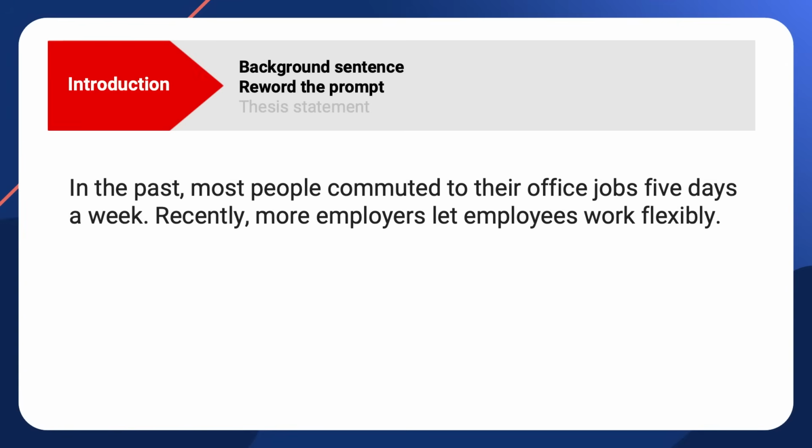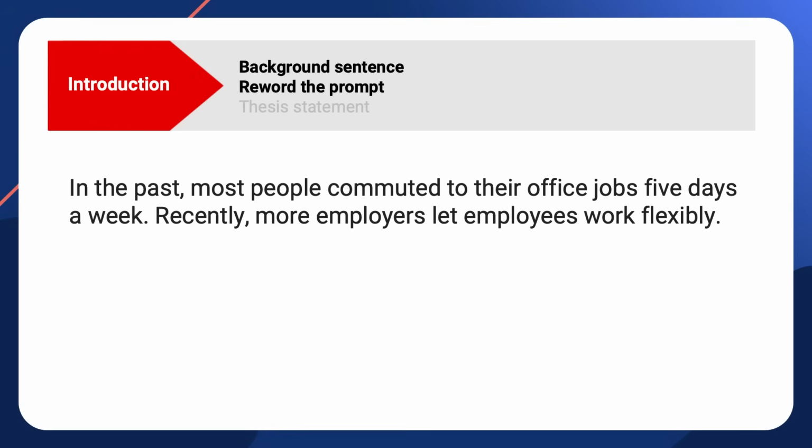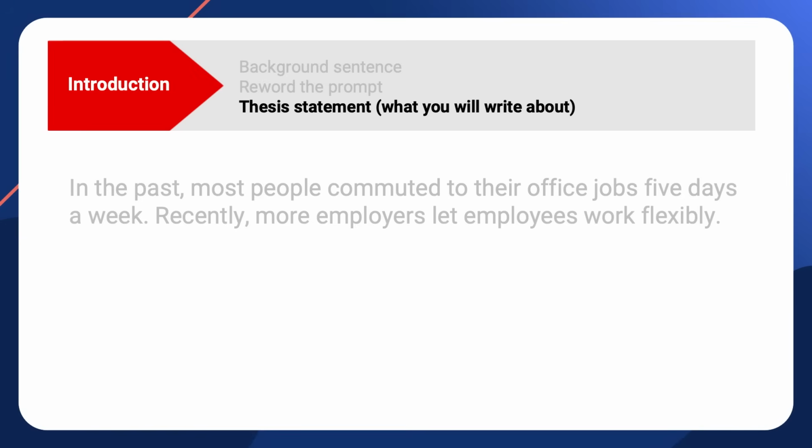Now, before we continue, it's really important to note that paraphrasing the prompt in the beginning in your introduction is a really key step. And using that vocabulary, that essential essay tip, leaning on that vocabulary mind map or a vocabulary list that you've generated is going to be very useful here because it will help you reword what the prompt is saying. We're now ready to write our thesis statement, which is what the essay is going to be about and our position. So, what could be a possible thesis statement?